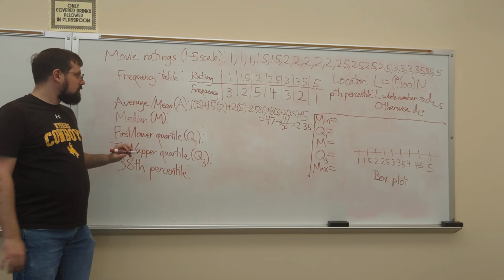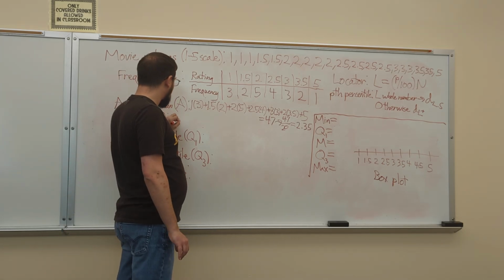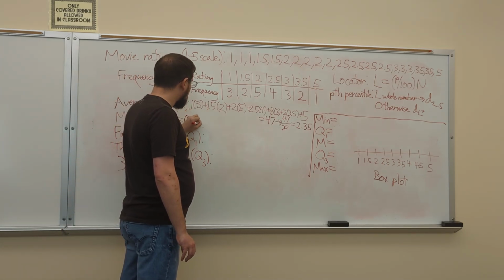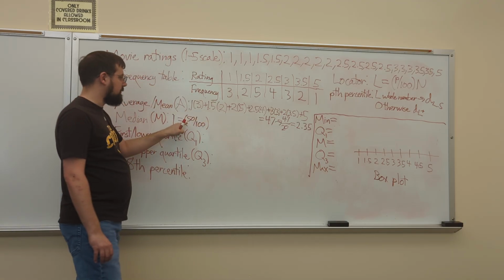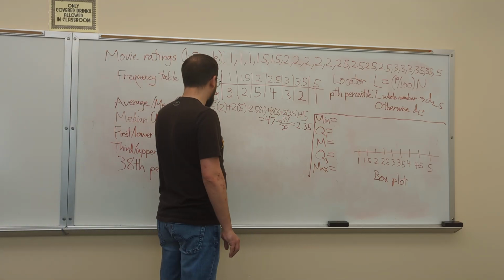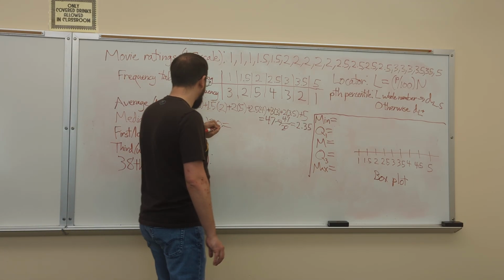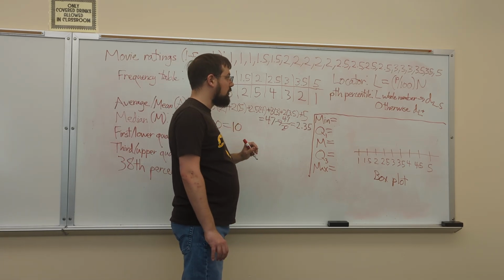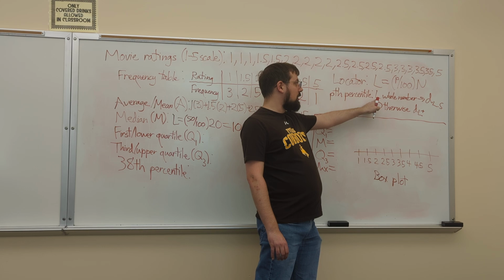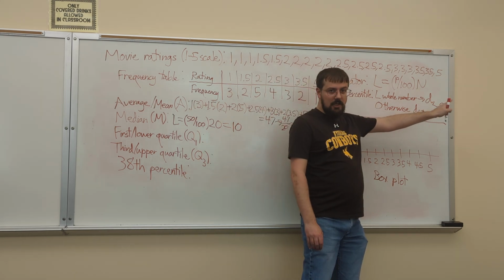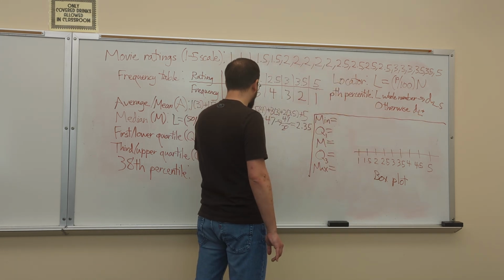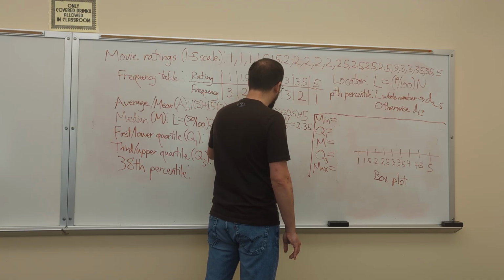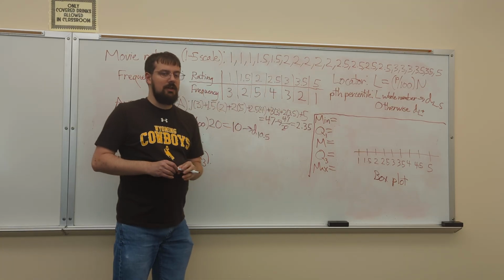So what we'll do here to find our locator, our percentile is 50. So we'll do 50 over 100 times n, that's 20, our number of data points. This gives us a locator of 10. So our locator is a whole number, so we're gonna do data point L.5. So we want data point number 10.5. This would be just the average of the 10th and 11th data points.